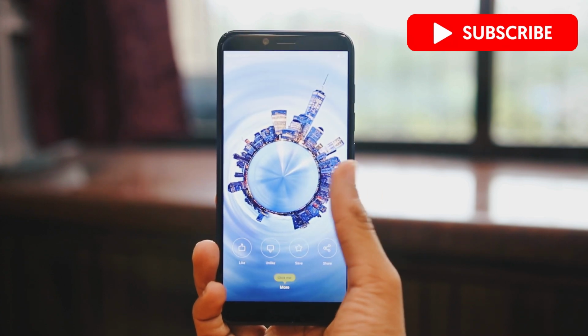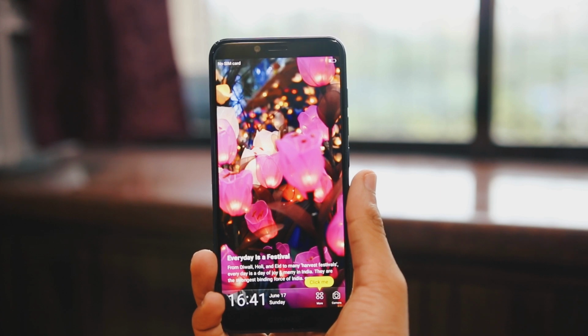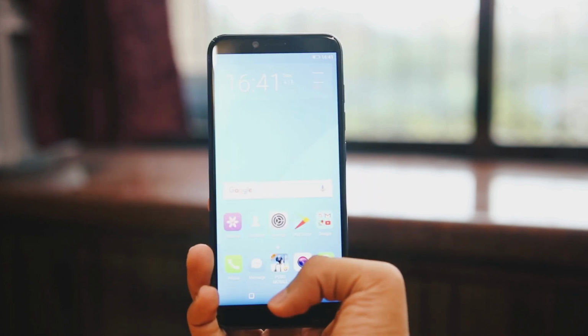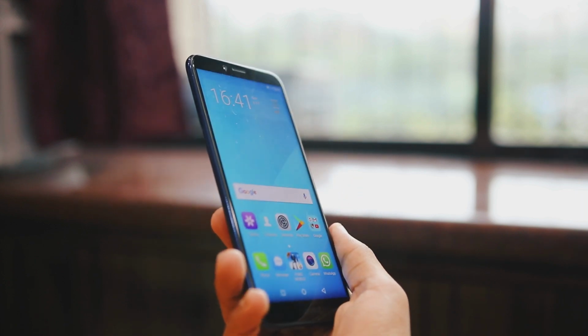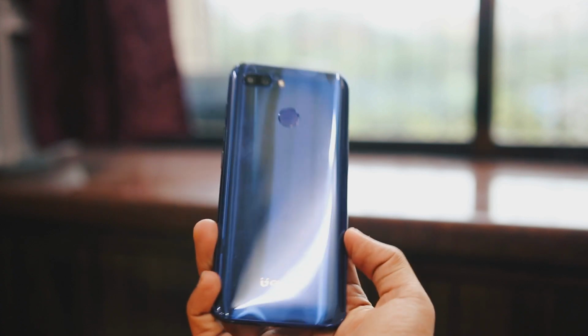So this phone has a full view 18:9 display which produces decent colors which are reasonably vibrant and punchy. It also has fairly good viewing angles and brightness levels. The screen is good but the resolution could have been better. A lot of the phones at this price point have 1080p displays, but this one still has a 720p display.